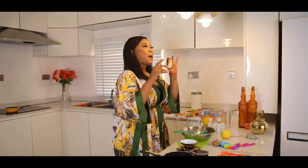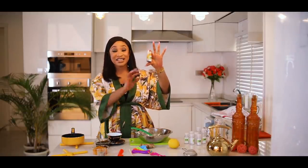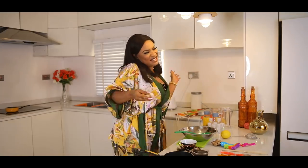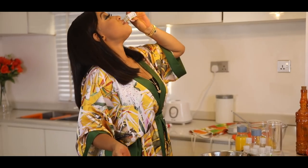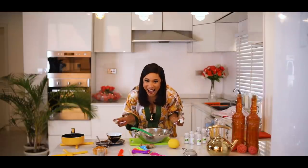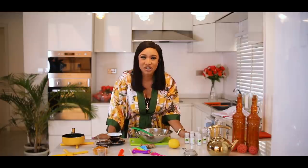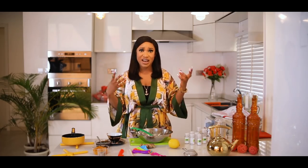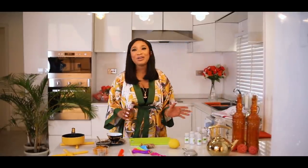So yeah, this is my immune system booster shot and it is amazing! Before I take it, this is how I store it — I give it a good shake so everything melts together and mixes in. That was amazing! You have to have the right amount of everything. I can taste more lemon than ginger, which is the way I wanted it. But ginger is one of the best things to use.